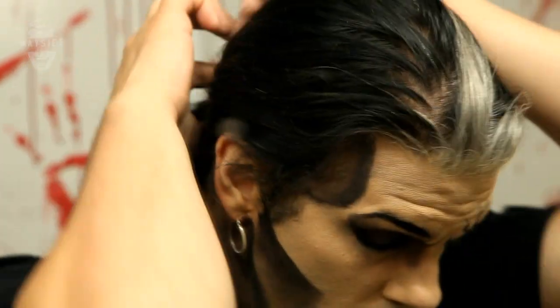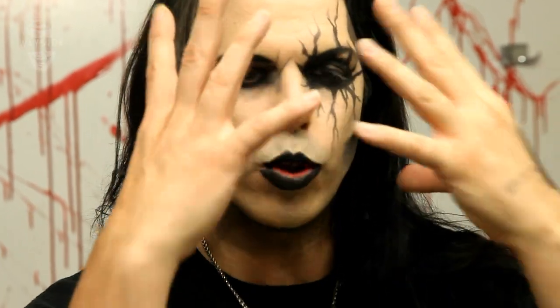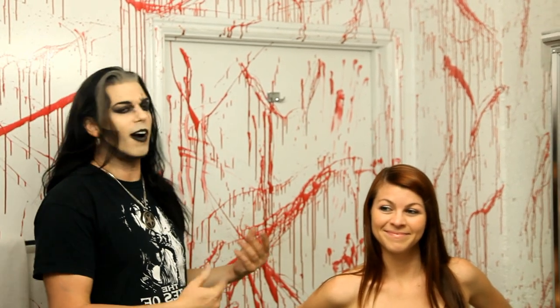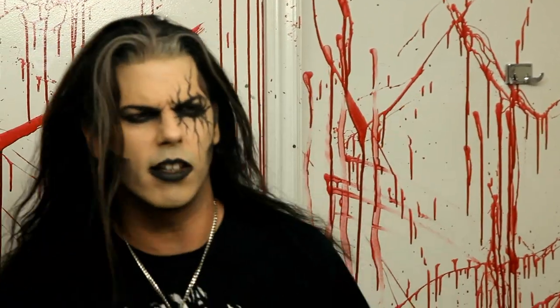You can seal the makeup with a makeup sealer spray — it coats it like a plastic candy coating and keeps it on well. I don't bother because water-based makeup stays on as long as you don't touch it and washes off easily. Here's Erin — she's not actually topless or nude, she's been a sweetheart helping me out today. She'll help with the rest of the stuff.